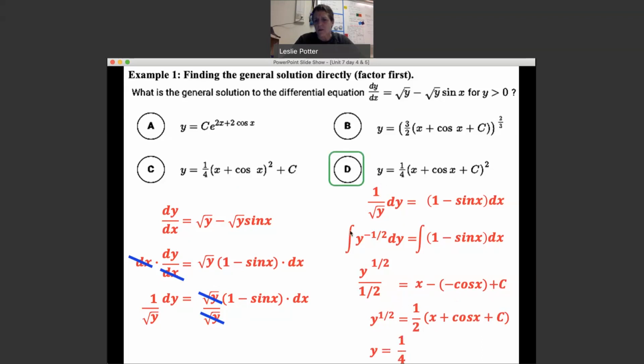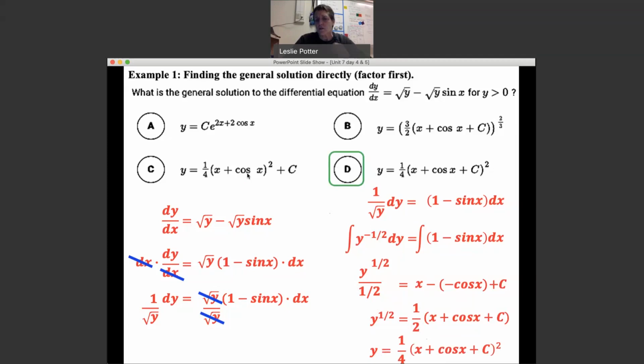Okay, and so at this point, you can kind of speculate that when I square this, I'm going to have to square the whole thing, which means I have to square the whole right side, which means this becomes a fourth, and then I just stick a power of 2, make sure I got everything in the brackets, including the c, make sure I have a power of 2 at the end there, then I've solved for y, it's definitely d.